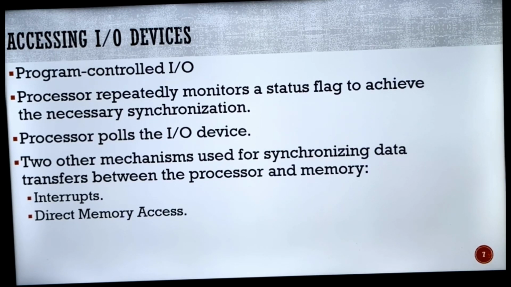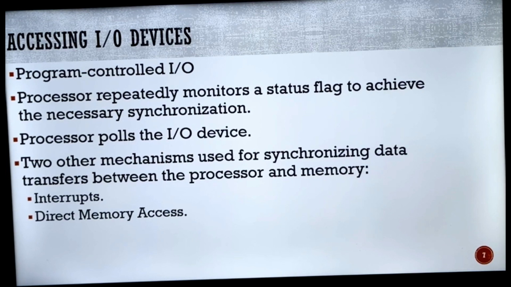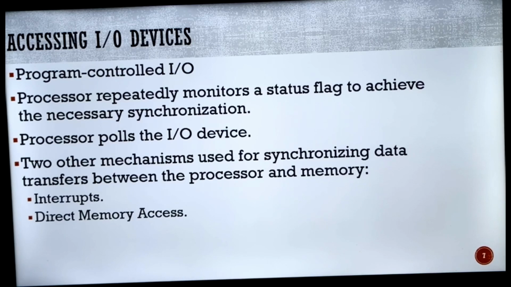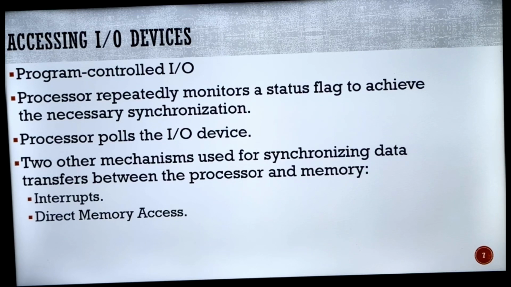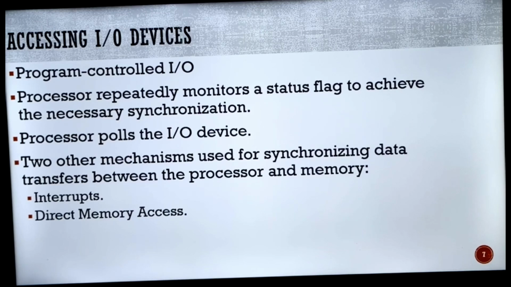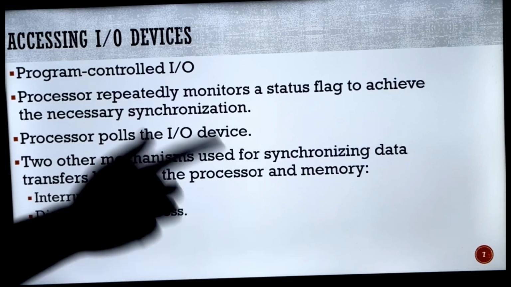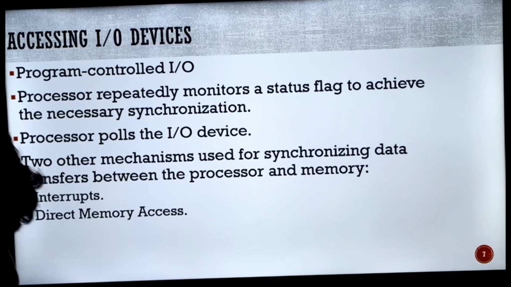Means, are you ready? Your processor will knock on IO device number 1. Hey IO device 1, are you ready? Are you ready to work? If it is yes, then it will send some data or receive some data, whatever. Then it will go to IO device 2. Device number 2, are you ready? Device number 3, are you ready? Device number 4, are you ready? And so on. So like this, whenever your device is ready, only then will your processor send the signal, or only then will your processor ask for the data. Like this, we can do the synchronization. Fine. And this technique is called program controlled IO.